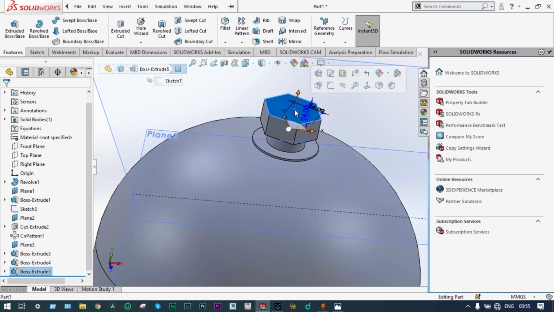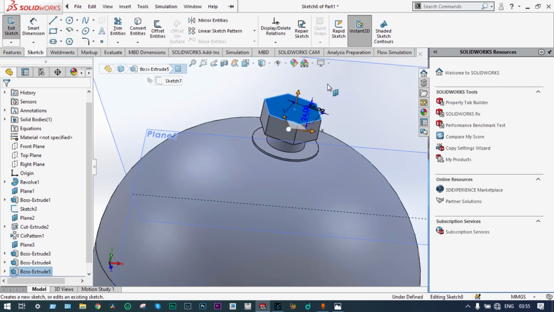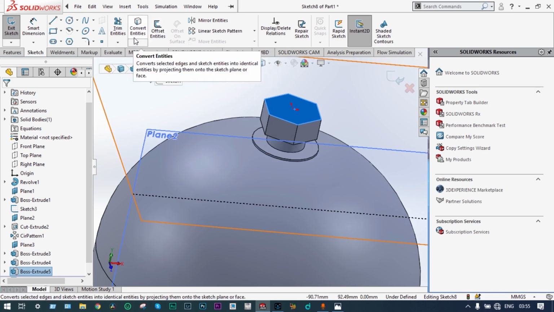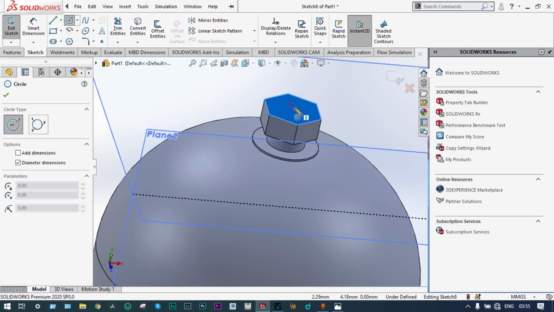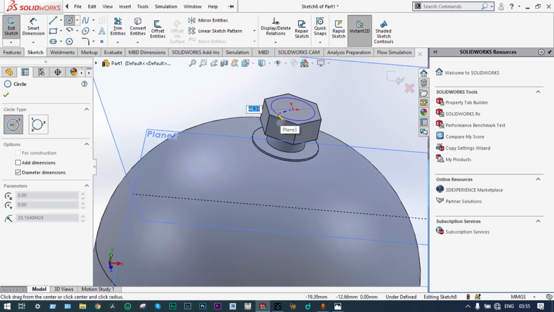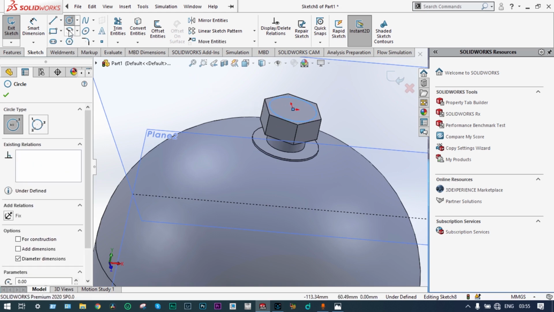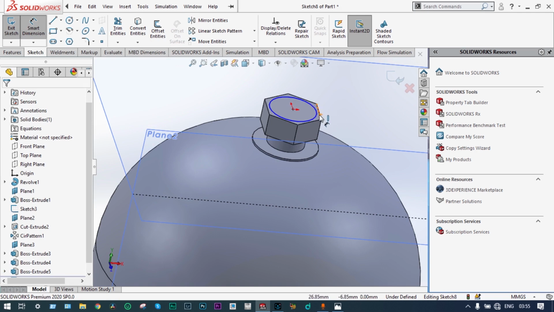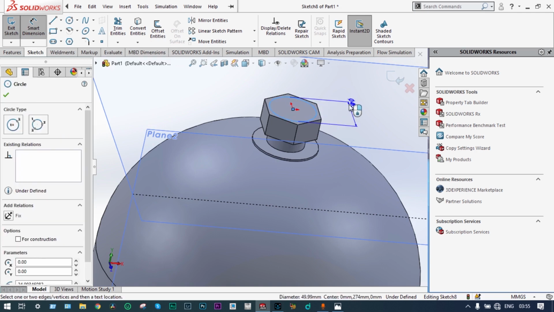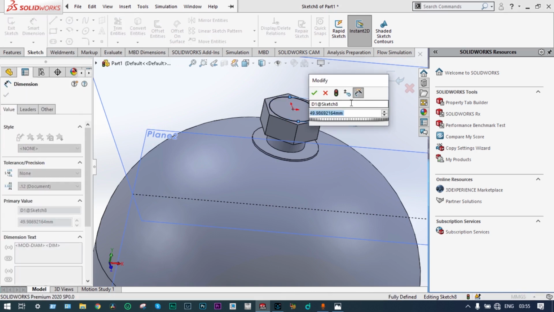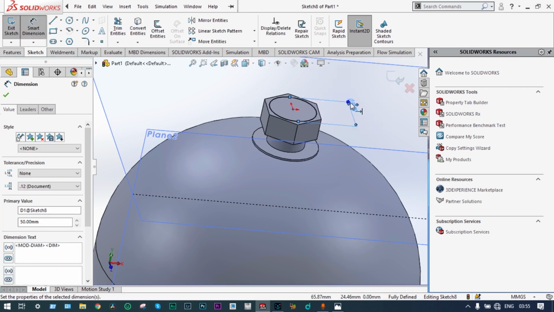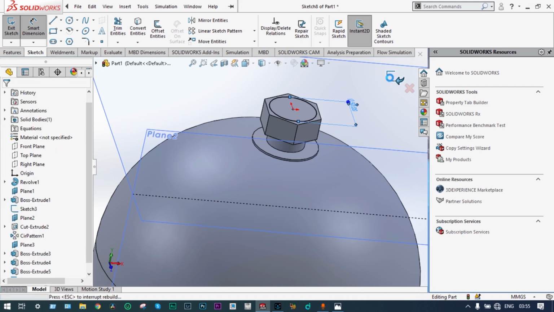Now top of the surface we can draw one circle again, sketch, you can provide a circle of diameter 50 millimeter. Exit from the sketch.